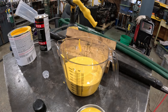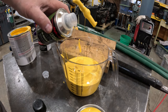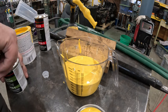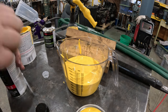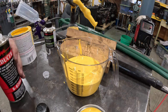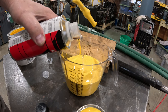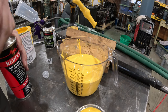Now, hardener, it's 16 to 1, so I need 1 ounce of hardener. So we'll take it from 16 up to 17, just like that. Then reducer, 2 ounces for the same amount. And the only reason I'm reducing it is because I want it to flow through the gun just a little bit better than it would otherwise. So it's 17. Then we'll go up to 18, 19. There we go. Now we got our ratio.